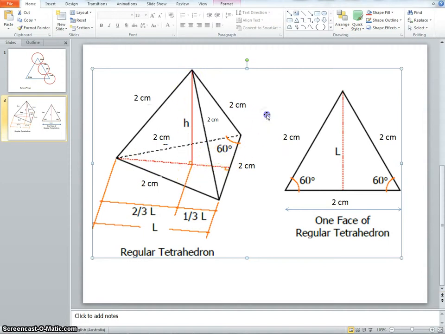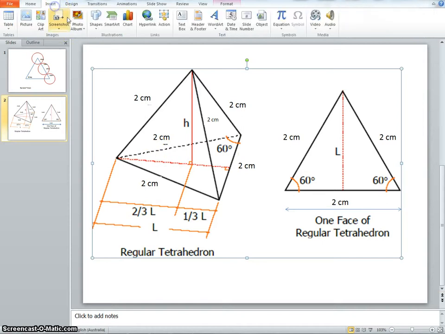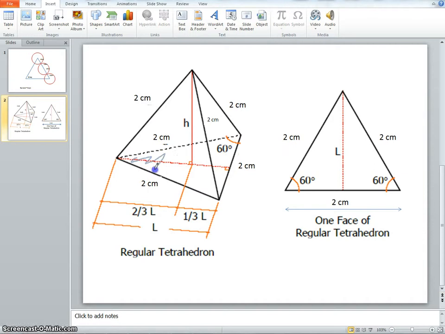The first thing we're going to look at is this big bottom triangle, to try and figure out what this red line is. That triangle is the base of the pyramid, and it's what's shown on the right over here. That red line in the middle is the L. We know from before that each of the angles is 60 and all the sides are 2. To find the red line, we need to figure out the length of L. To do that, we can use some Pythagoras, which you learnt today.